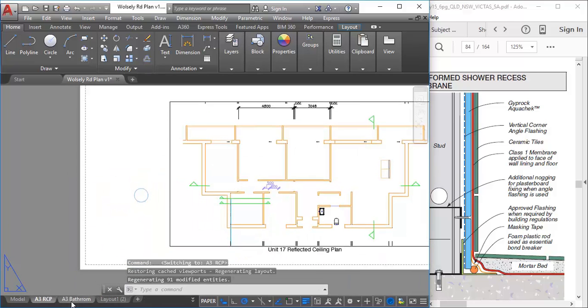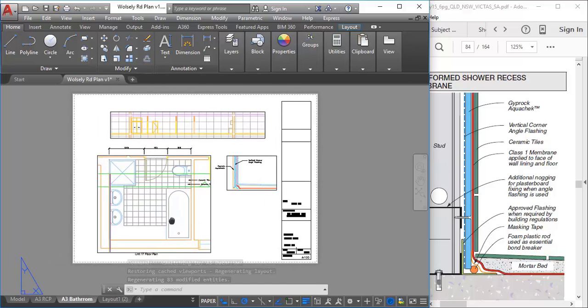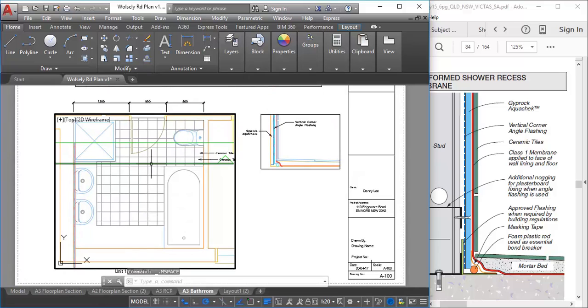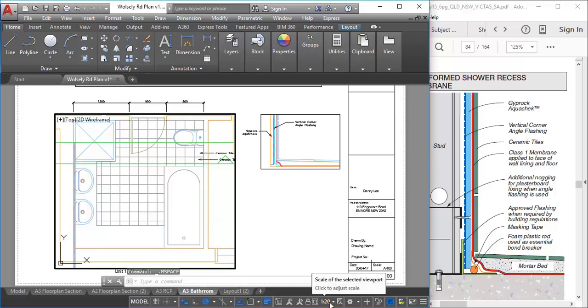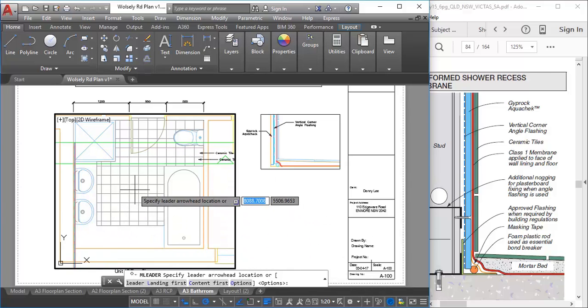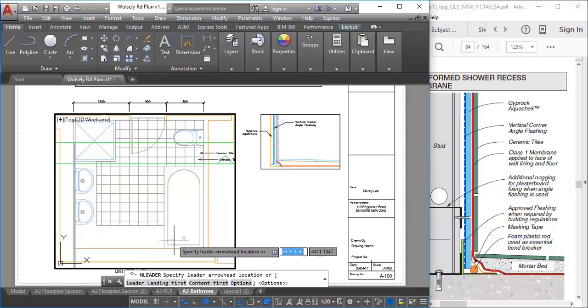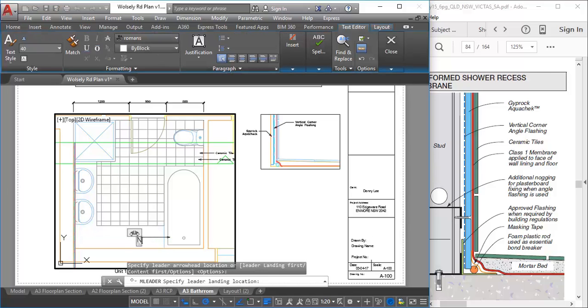So now I'm going to go to the viewports that I was showing you earlier, and we know this bathroom floor plan is 1 to 20. So I'll go and make another leader here, and well, we don't really need many more notes here, but maybe we'll just put something about the bath. So the really messy notes, you wouldn't normally do them this badly, but just so it's got something. So new wall hung bath.